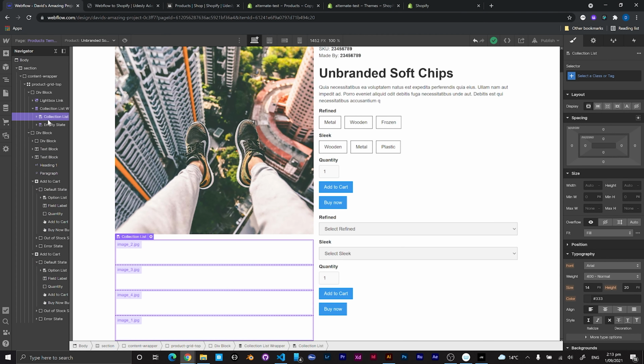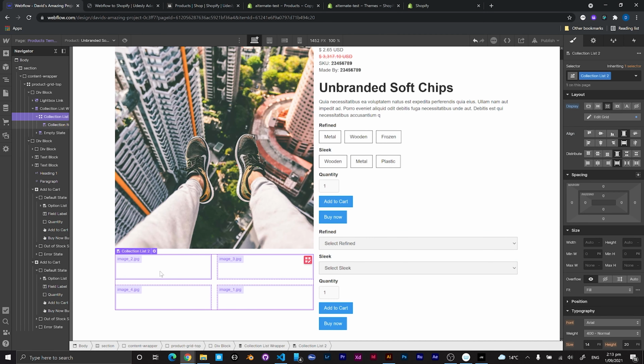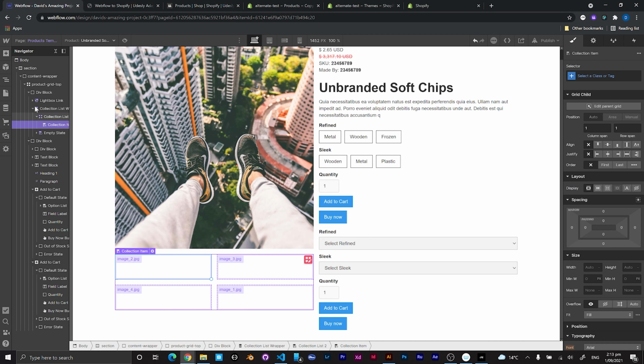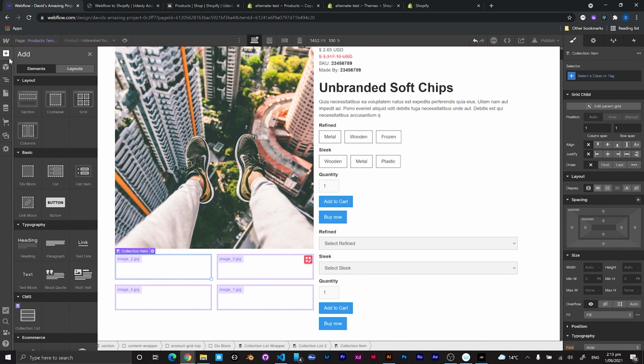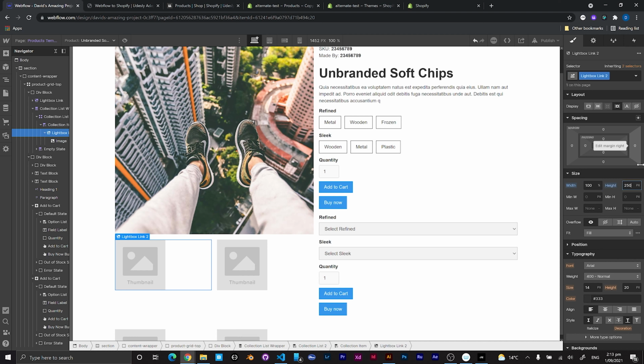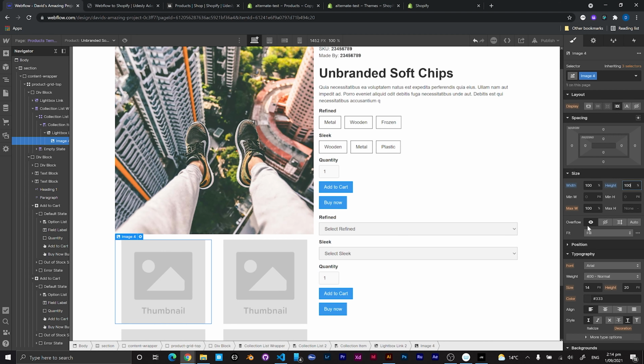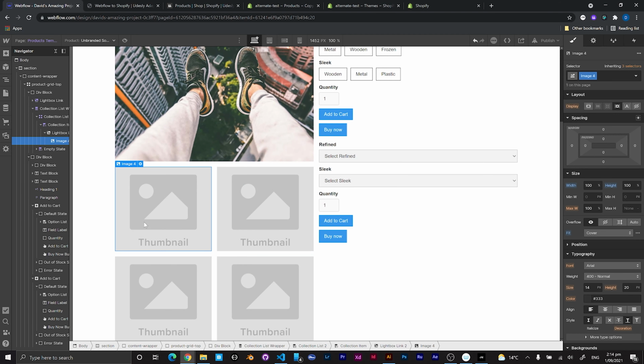So let's go into the collection list and we'll just create a lovely little grid. Job done. And now we need to add in another lightbox so that we can get that to work as well. So we'll just go back into here and we will choose our lightbox. And again, we just need to apply some styling just to get it to fill the space correctly. So 100%, 100%. Well, we'll do this as 250 maybe. And we will give this 100% and 100%. Okay, and then we just need to set it as a cover as well, so that we keep the proportions of the image, so to speak.